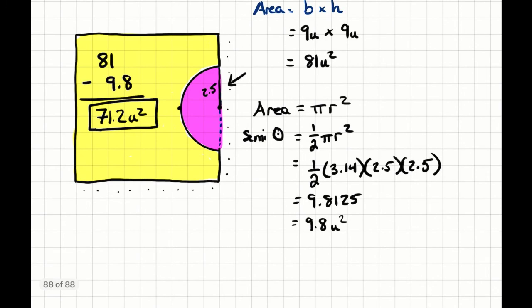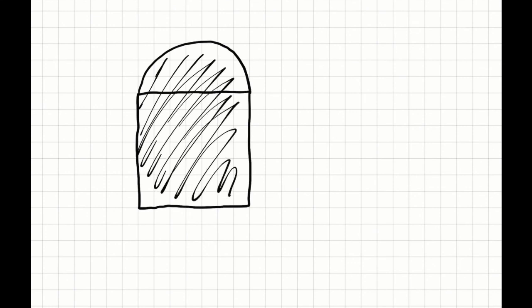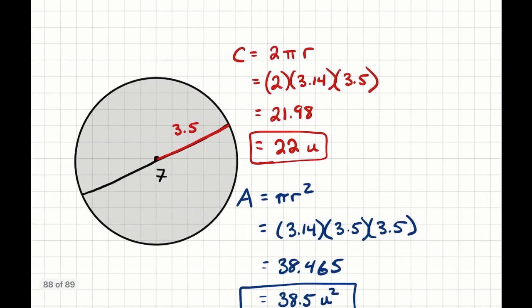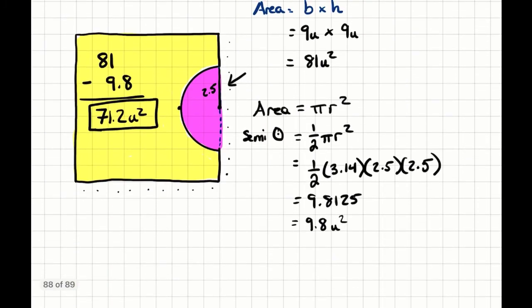Okay, and there are other types of problems like this. The classic problem you will see in high school is if you have the box underneath the basketball hoop and then the free throw line, and you've got to figure out the area of all of this. This is a classic problem that you will have to do in high school. So just remember, you're going to have to work with semicircles and find their areas. When that happens, this kind of half comes into play.